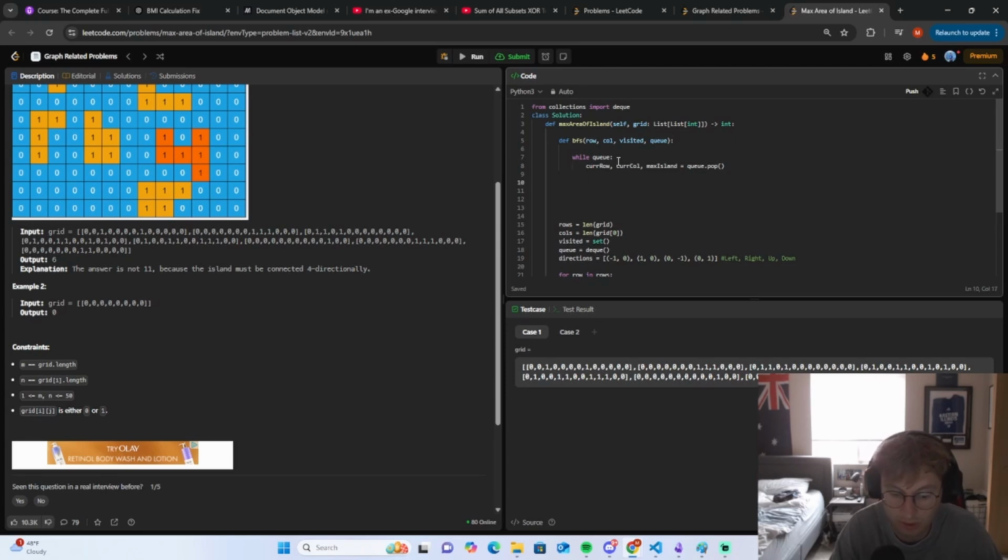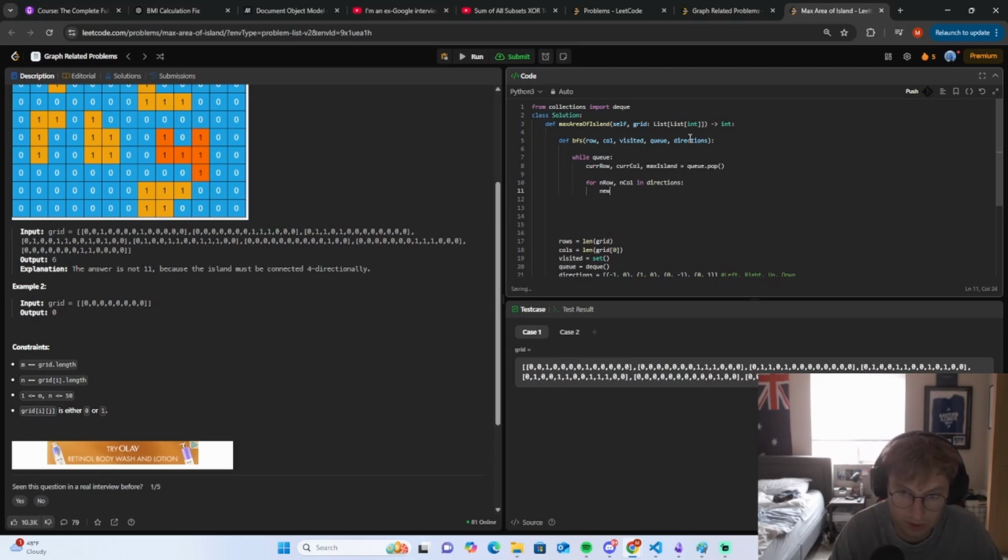So we pop from our queue, then we want to loop through. Well, we need to pass in our directions array, I think, too, right? Directions. Well, we can do for new row and new col in directions.